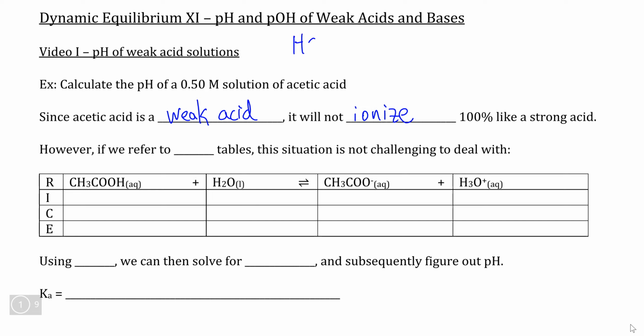For example, if we consider a solution of HCl, because that solution of acid ionizes 100%, the concentration of a strong acid is equal to the concentration of H3O+ that we make, because 100% of the HCl loses all of the hydrogen that it has. However, this is not true when it comes to weak acids, meaning this assumption is not something that we can make, because an equilibrium system is formed.